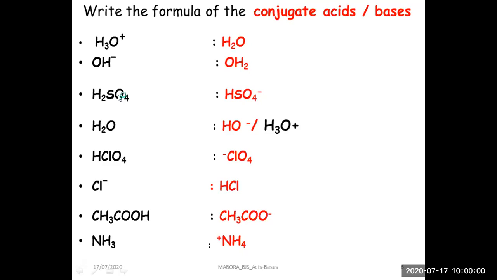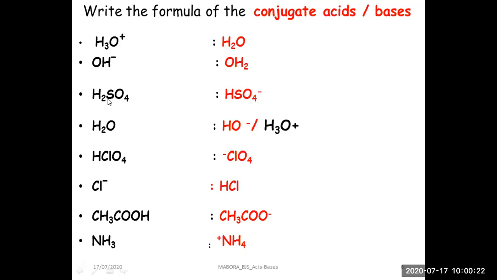or molecule. H3O plus, proton rich, will donate a proton. After donation, it will be converted into water. So this is a conjugate acid-base pair. OH minus is electron rich, so it will accept a proton and will be converted into H2O. So this is a base and its conjugate acid.